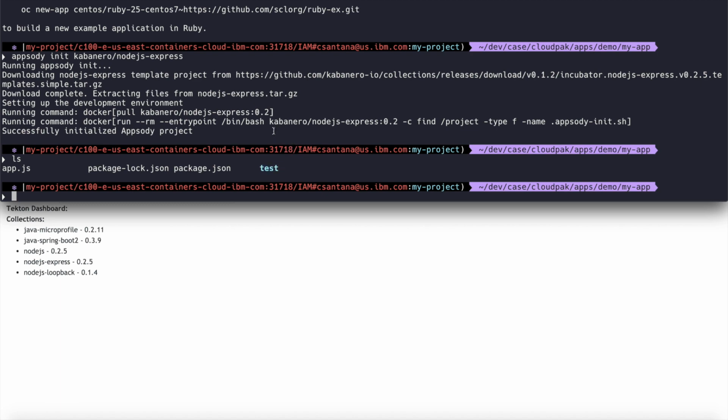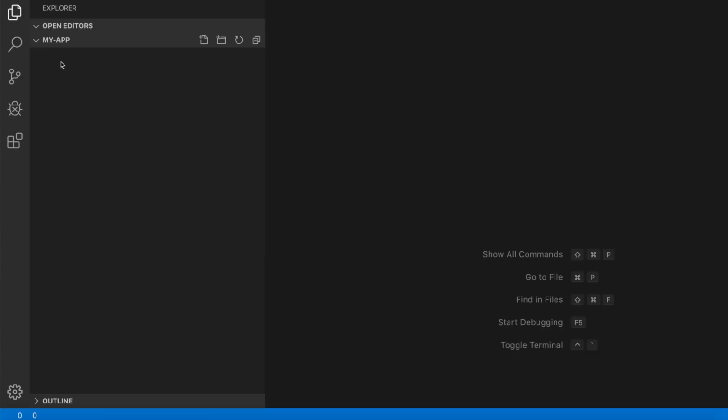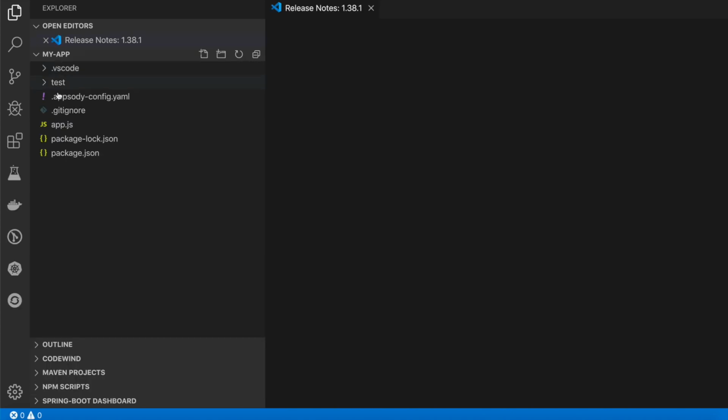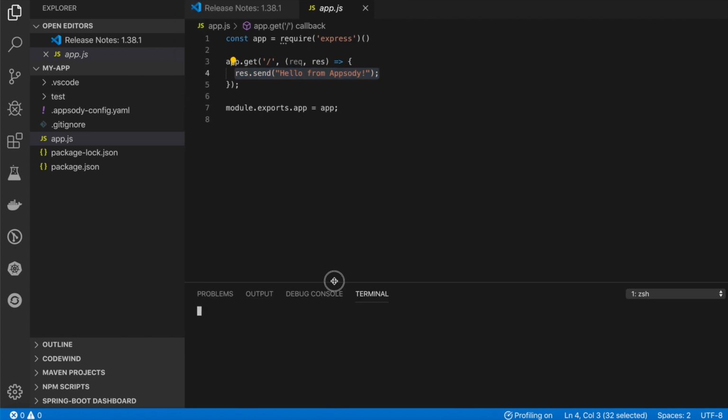I can go ahead and I like to do open VS Code so I can see the application. The application is just a hello world. If you open it, it will say hello world. So let's run the terminal. I will open the terminal in VS Code also.